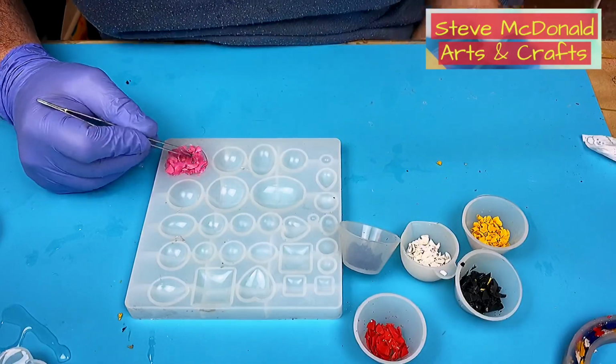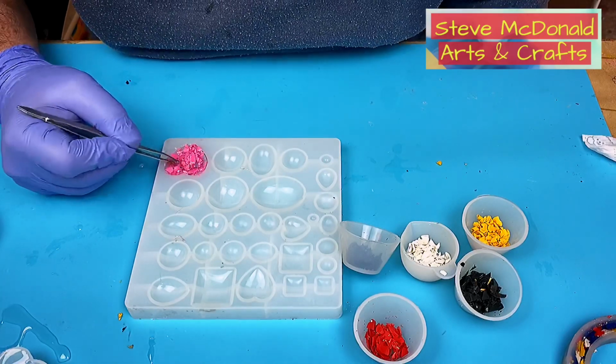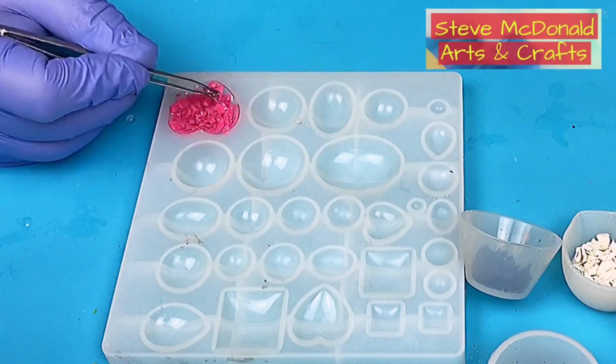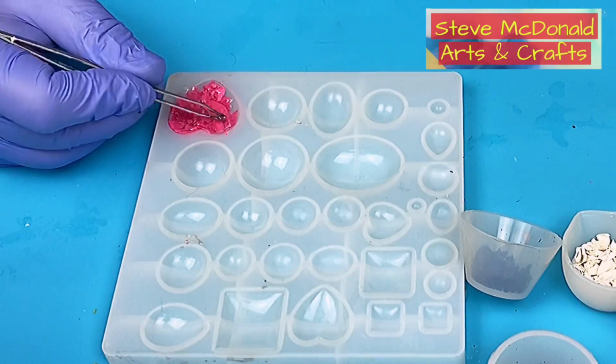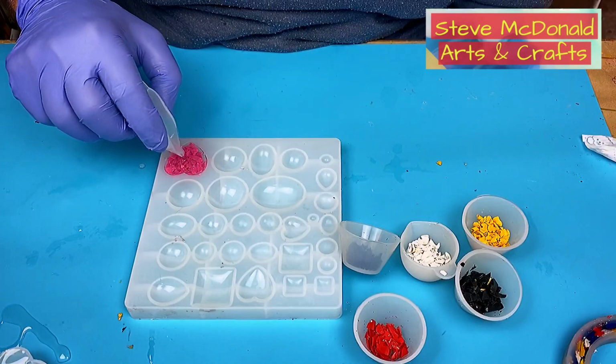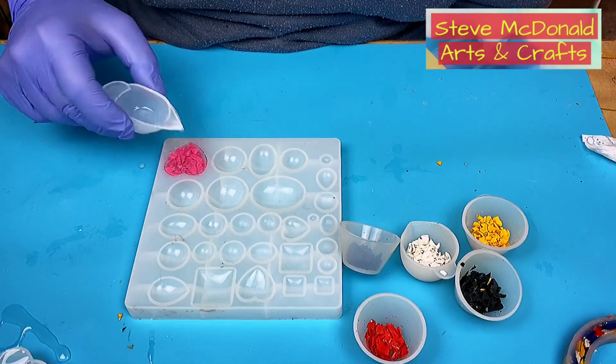Okay, and I'm just going to make sure that the crayon's pushed in there nicely and every bit's covered in resin and it's laying as flat as I can get it. There we go. I'll just pop a bit more resin in there to bring it up to the top.